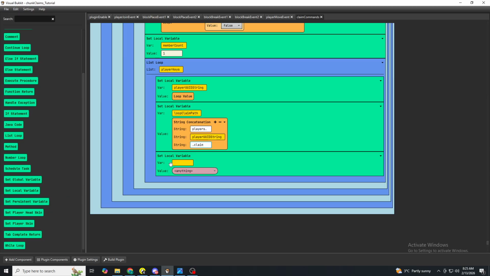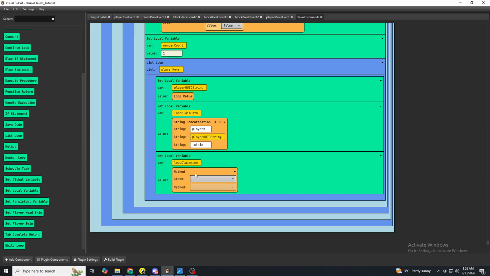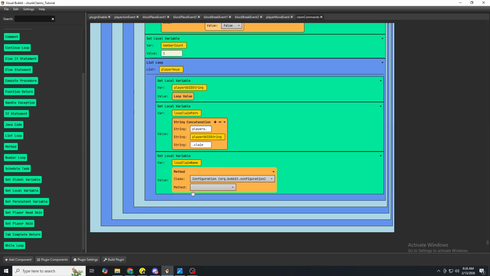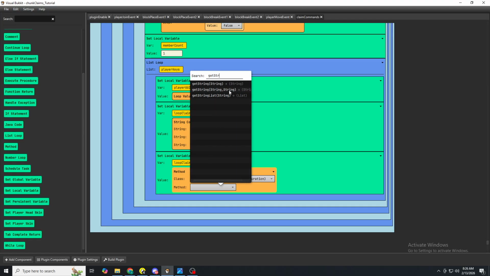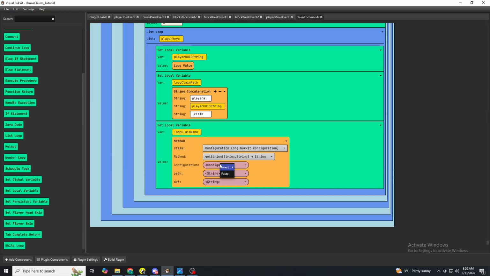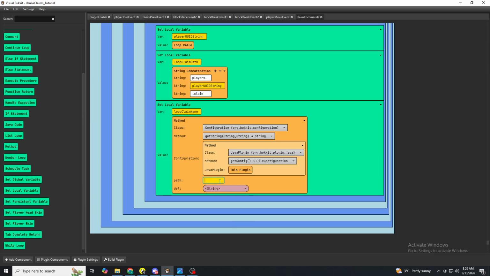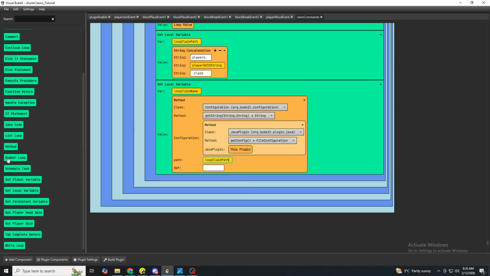So set local variable, loop claim name, insert a method here, configuration, get string with the default. Let's see, paste our method for getting the config, insert a variable, and this will be the loop claim path. The default will be an empty string.